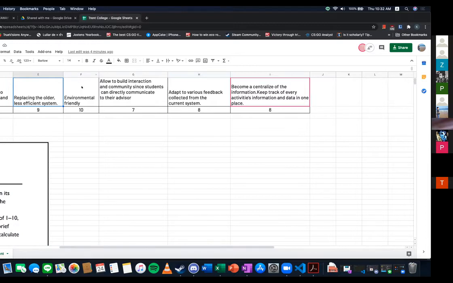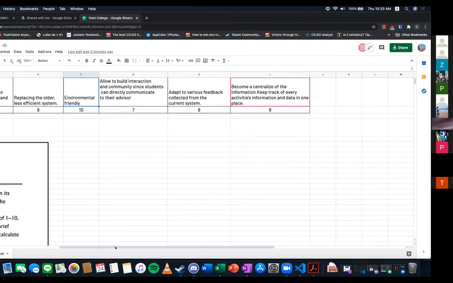Next up is environmentally friendly. As new systems are created, in terms of hardware power or software efficiency, there will always be a way for the hardware provider to improve, for example, their power consumption or their efficiency in working on tasks.